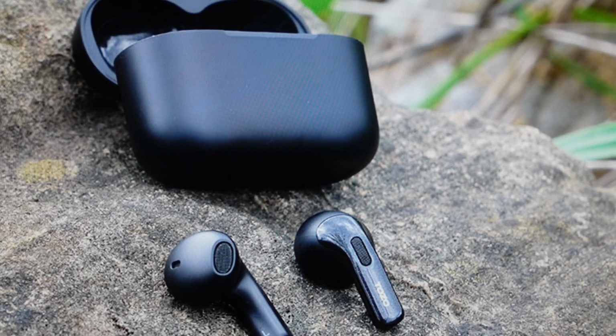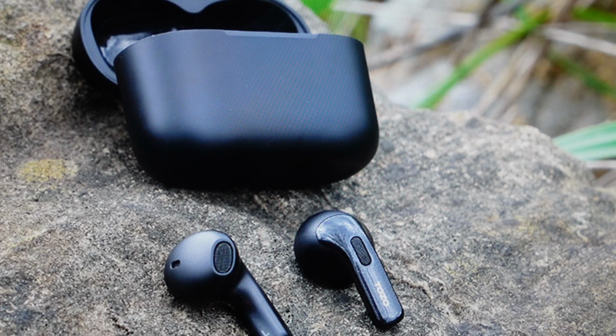Hey everybody, this is a real quick video in case you have TOZO Tonal Fits wireless Bluetooth earbuds and you need to do a hard reset to the factory default settings on them. Now you're going to want to do this for one of two reasons.